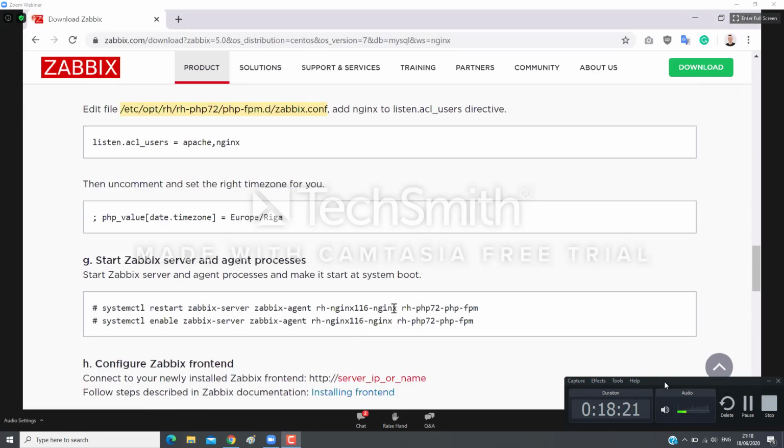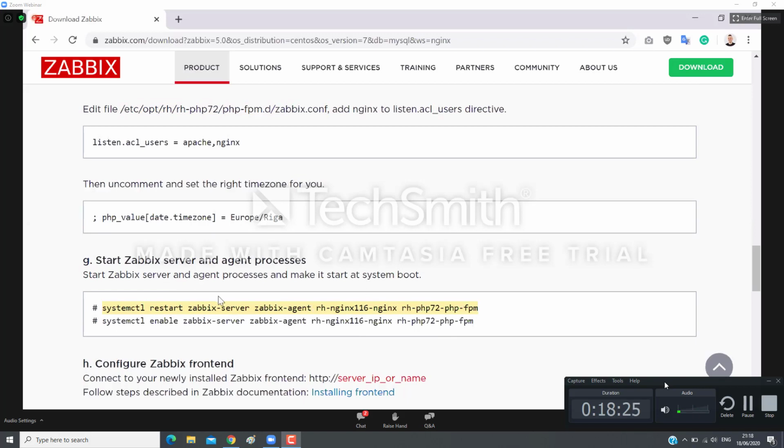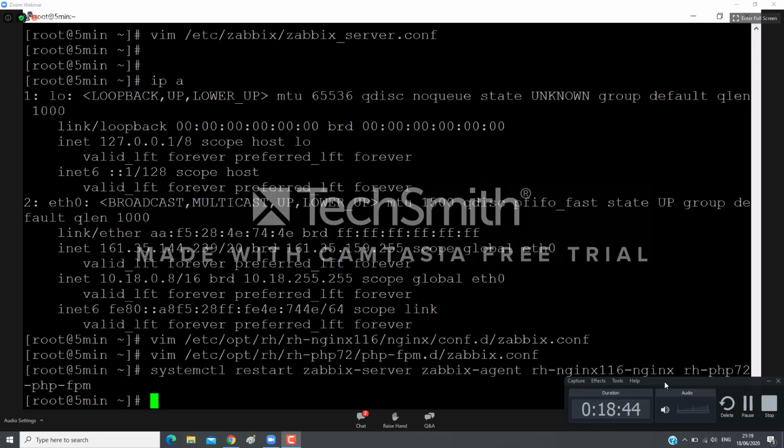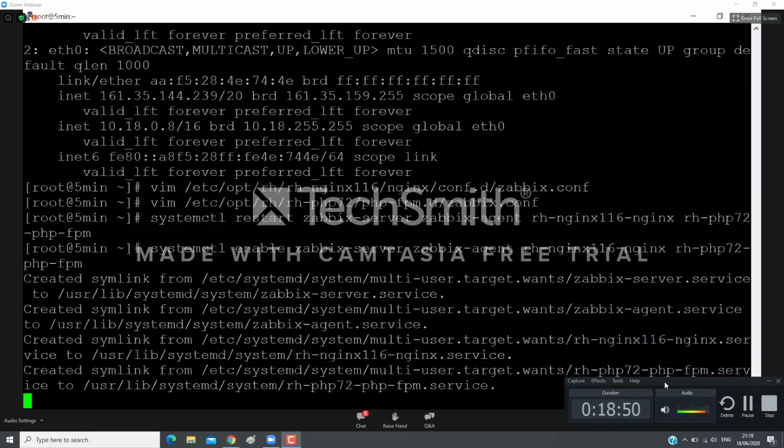Now I will restart all the components involved in Zabbix. This is the backend and agent, just to cover the basic operating system monitoring, and these last two services are just to serve the graphical user interface. Now I will execute the restart. It executed okay, and enable all the services at startup.